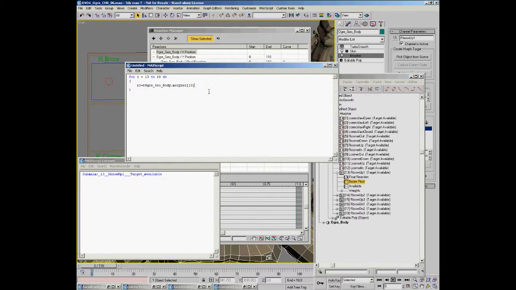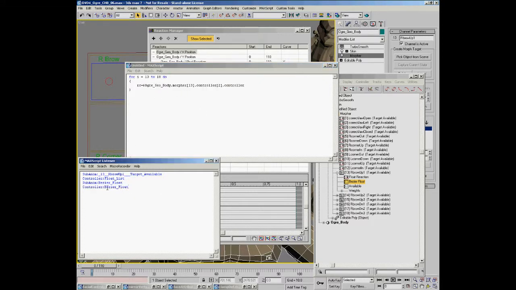So the next thing to do is say dot controller, and if I evaluate that line to there, that's returning the float list. That is this list actually. And we need to get which controller in it, and it'll be the second one, so number 2. So that's getting the Bezier float controller that's in here, and we actually want to state that it's the controller we need directly.